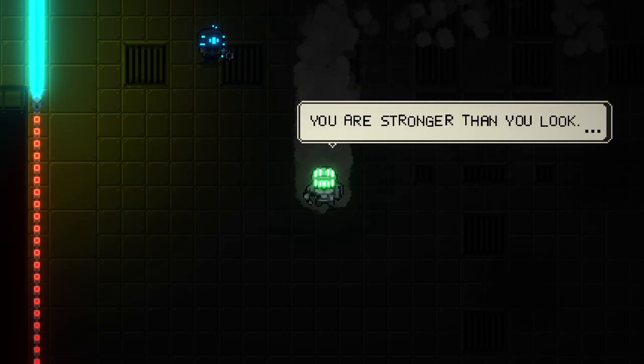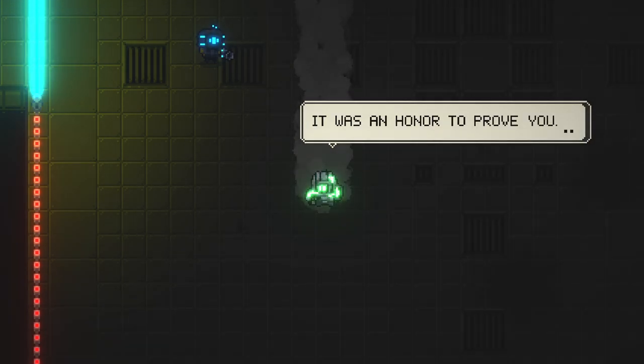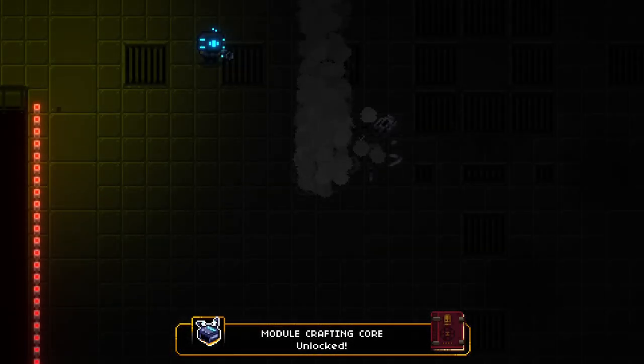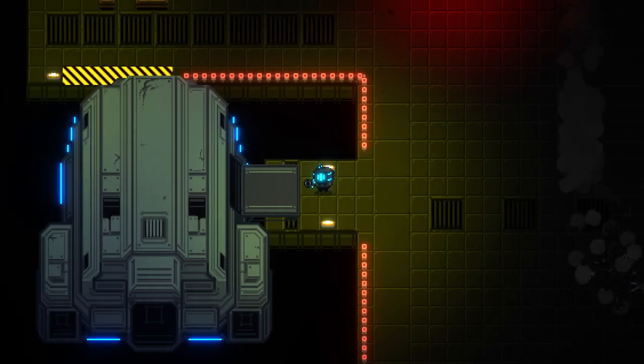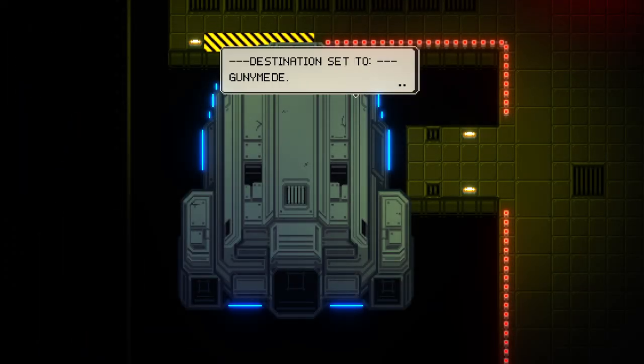You are stronger than you look. You've earned your freedom to me. It was an honor to prove you. Module crafting core. Module crafting core. Destination set, Gungeon.